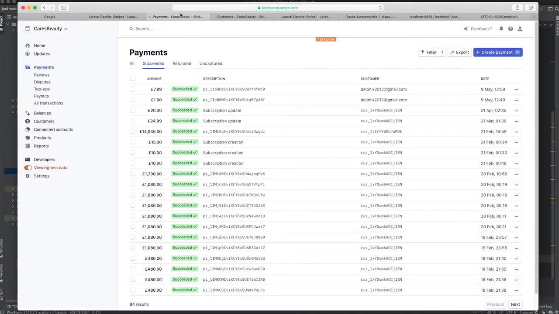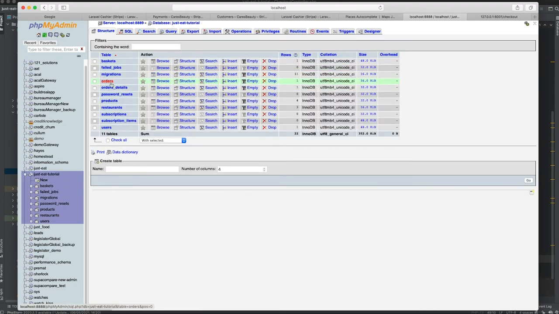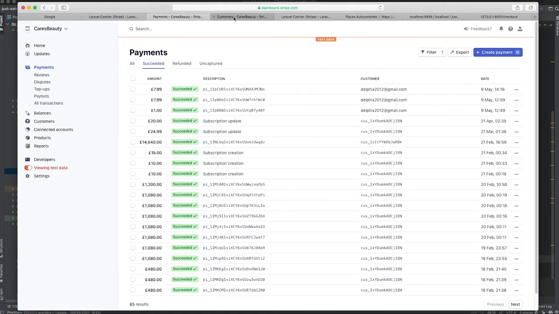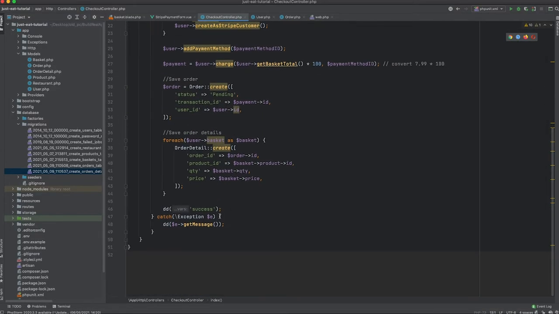Success, which is cool. If I go to the payment now and I refresh the page, I see that we have the transaction ID. Okay, if I go in here in the tables, cool, we have the transaction ID in here, which refers to the Stripe transaction ID, which is this bad boy here. Okay, cool. So we successfully created this, but I need to redirect the user to the order confirmation page.